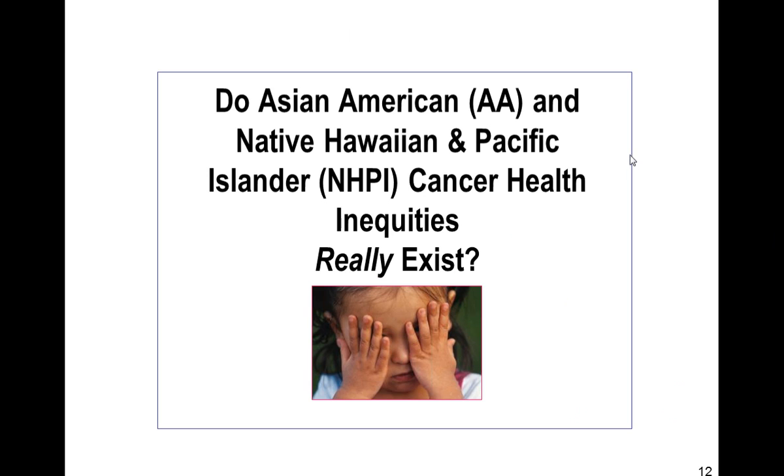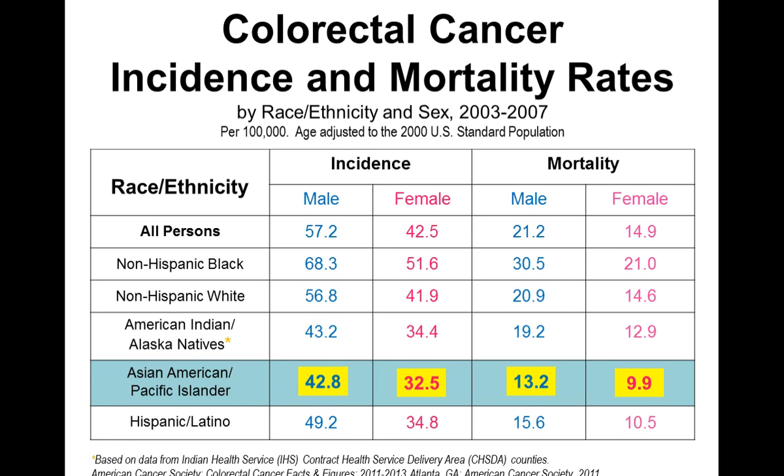So I guess the big question is that in terms of cancer health, do inequities really exist? So let's look at the next slide that focuses on colorectal cancer incidence and mortality. If you look at the colorectal cancer incidence and mortality, incidence rates amongst Asian Americans and Pacific Islanders, Hispanic, Latinos, and American Indians are lower than those amongst the whites. And then mortality rates are also lower, suggesting that the differences in risk factors rather than access may play an important role. But again, it clearly shows that there isn't a problem.